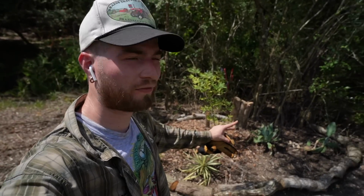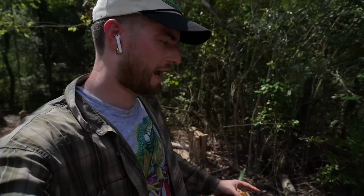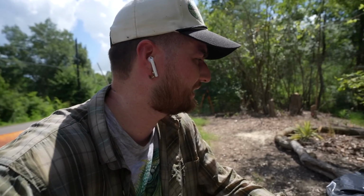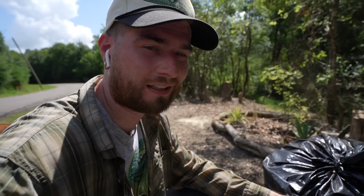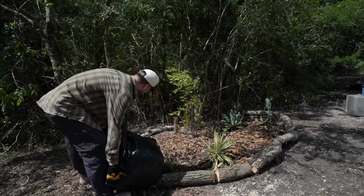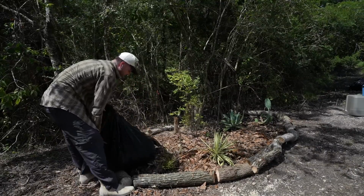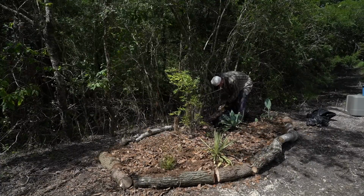So to go ahead and put a pin on the day and to wrap things up, I'm gonna fill in this area with bags of leaves, and I use the leaf litter as mulch out here in the garden. And this is just great because as it breaks down it adds nutrition to the soil, it's already bagged up, so it's easy to move. I don't gotta rake stuff over here and bring it over. So this is super convenient and it's free, and I really want to get the fungal matter in the ground growing and benefiting all of these plants that I just threw in. So let's go ahead and get this dude mulched, and then it's so damn hot, I think I'm gonna skedaddle.